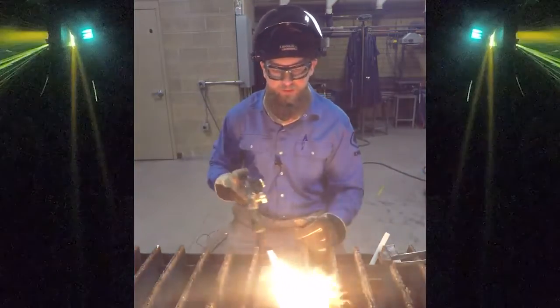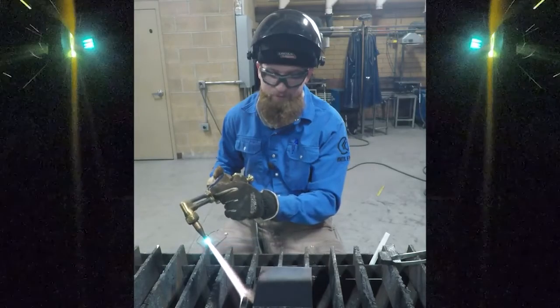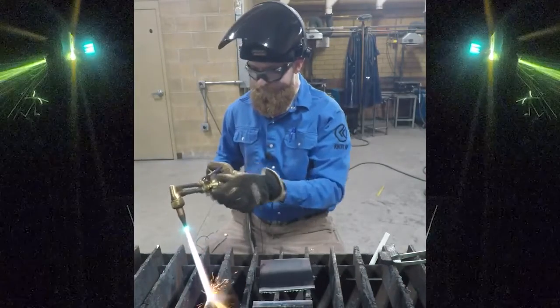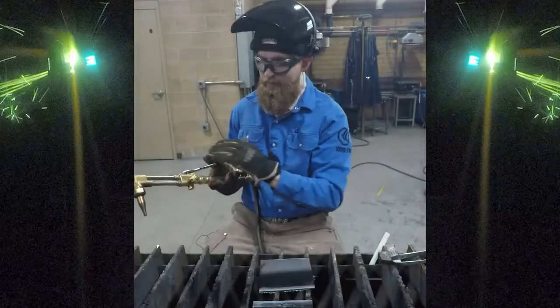If you soot the metal with a carburizing flame, that burns off at 500 degrees, just so you know. Okay, turning off again, top oxygen, bottom acetylene, little puff of air.